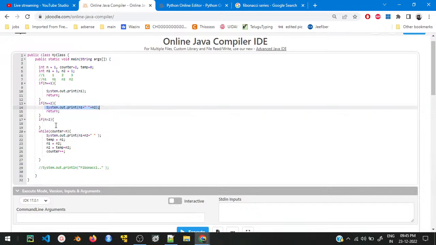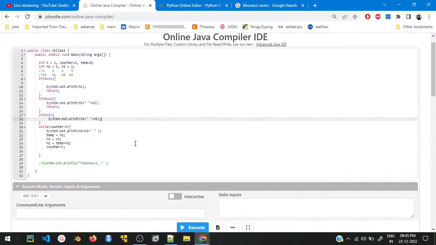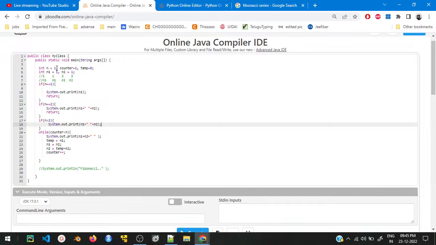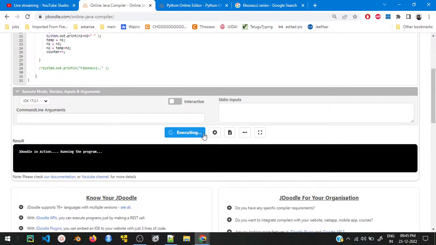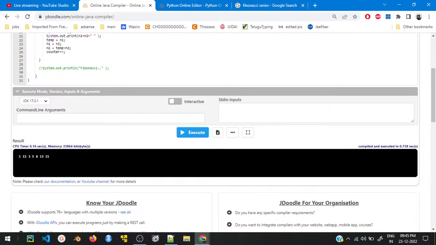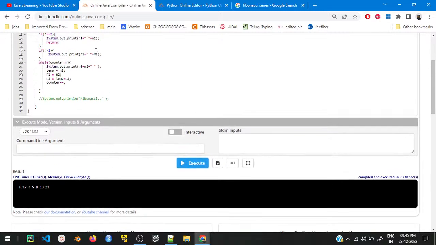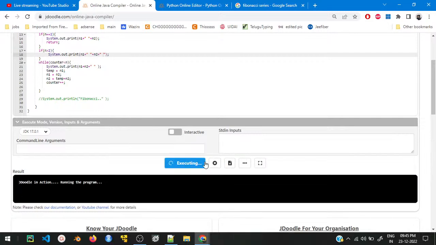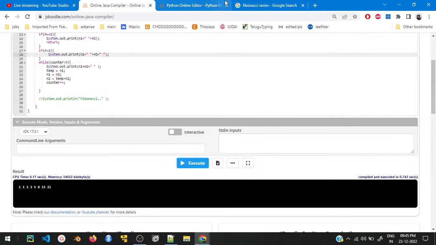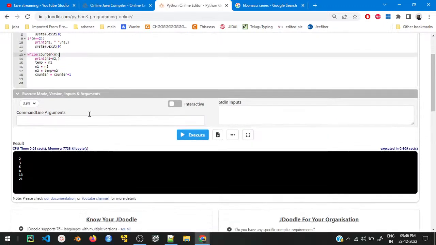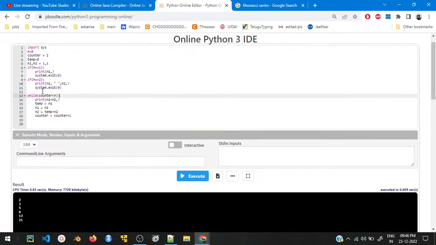But in this case we will not exit. Let me give n as 8. Let me run this program. Yeah, 1 1 2 printed because here I didn't give one space. Okay, here it printed, here also it should print without any exit.